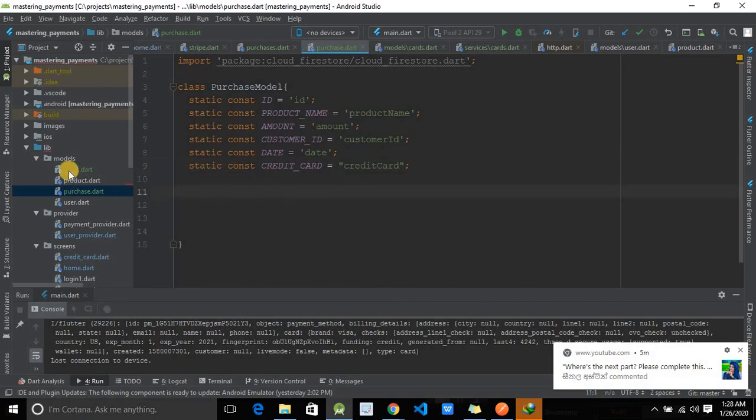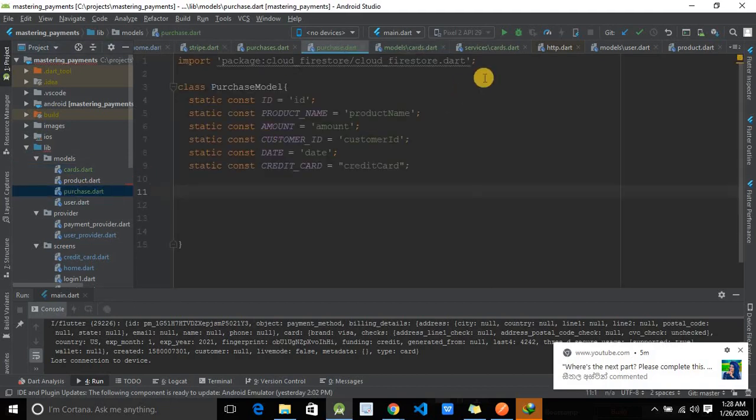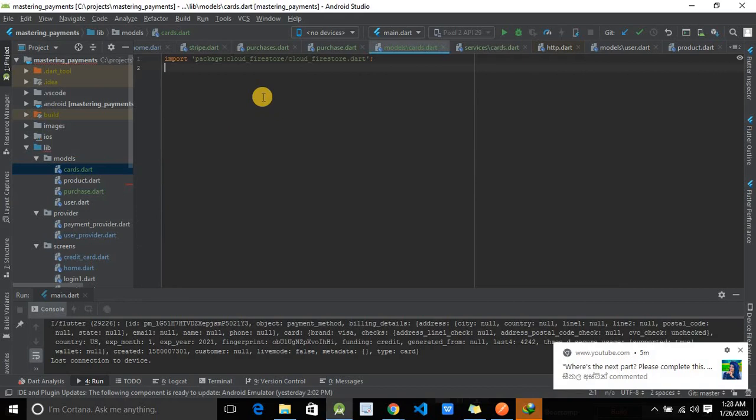Now, before we continue here, let's open up our credit card model. Probably we will need this as well to import our Cloud Firestore as well. Let me zoom in a bit. We'll call this credit card model.